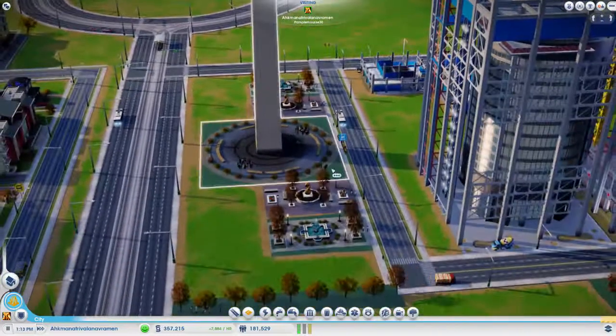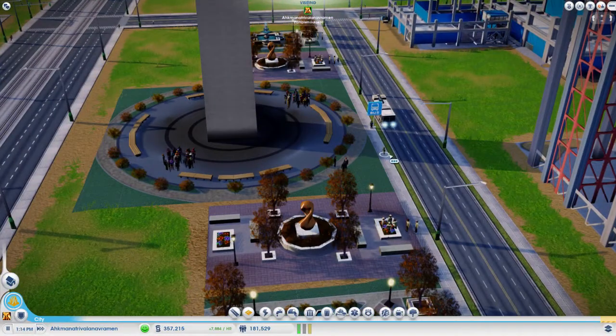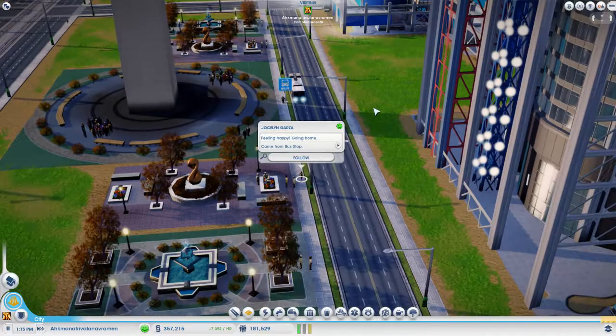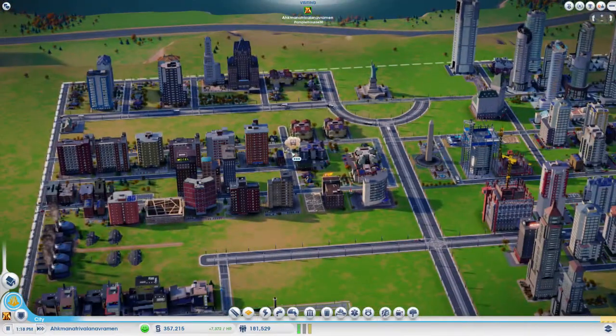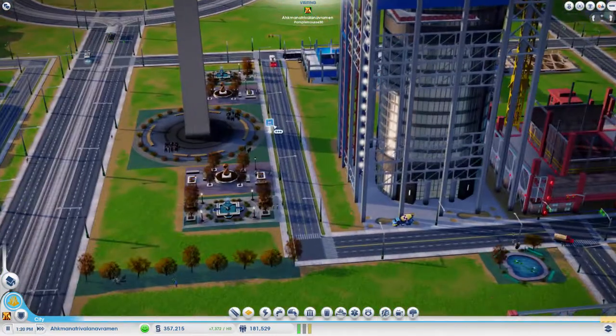It's looking the part with all those little parks down there, and there's a lot of people enjoying it. Let's see what this person's saying. Feeling happy, going home, came from the bus stop. Okay, that's very nice. Yes, that's the guy who lives in the bus stop, yeah. Oh, right, yeah. Yeah, I can.